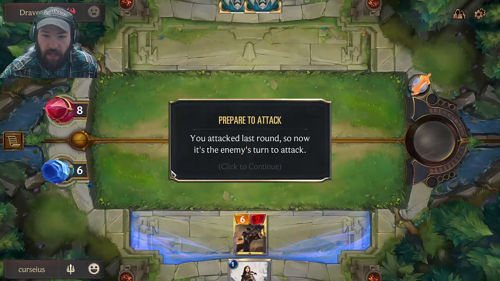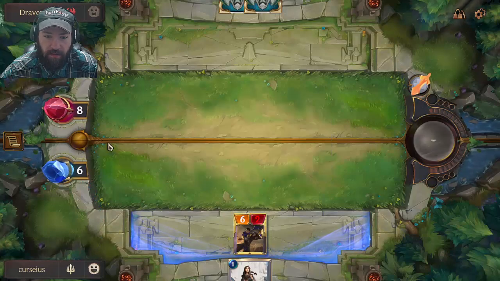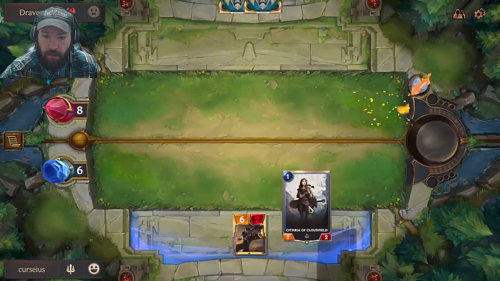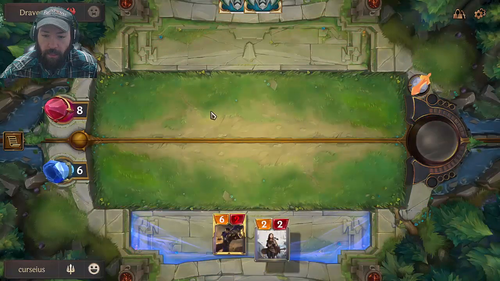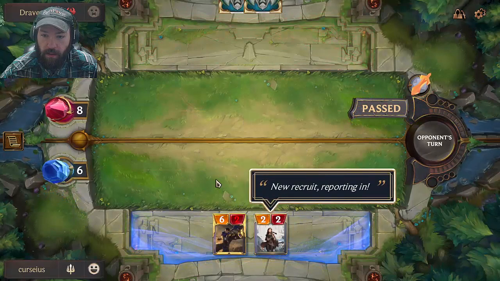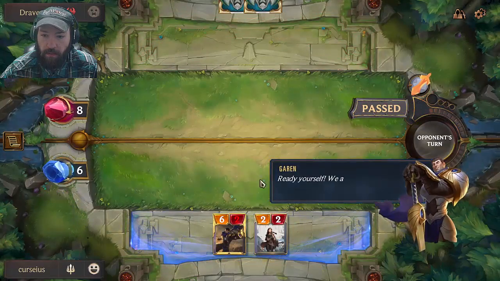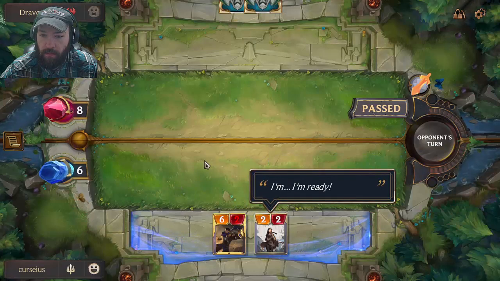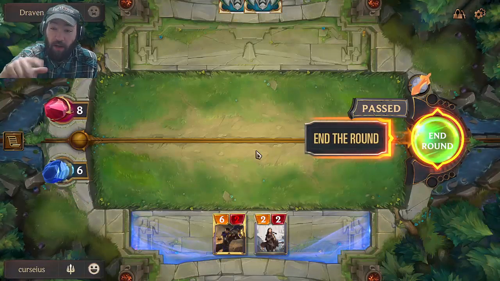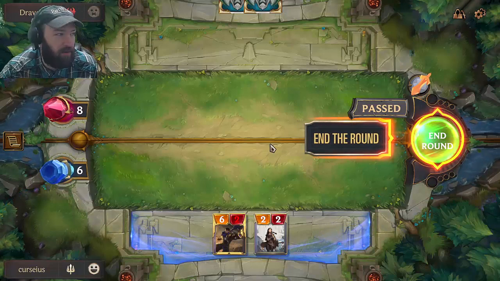You attacked last round, so now it's the enemy's turn to attack. New recruit reporting in. Ready yourself. We attack soon. I'm ready. I like how there actually are card interactions. It's actually really cool.